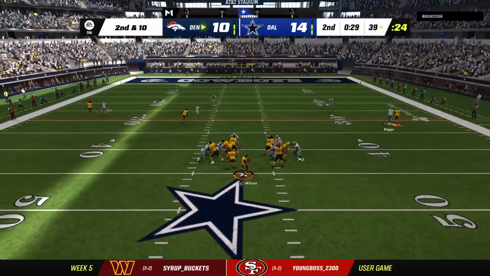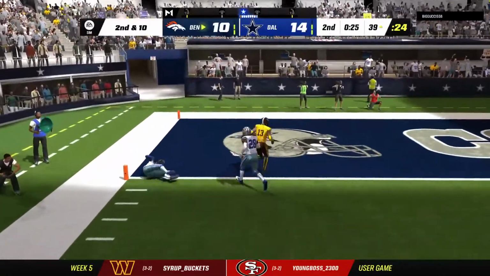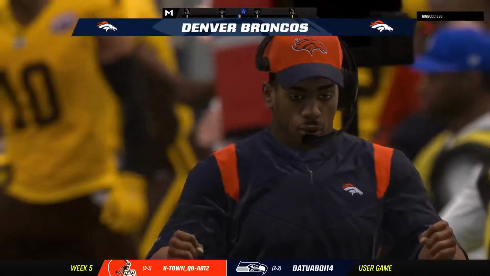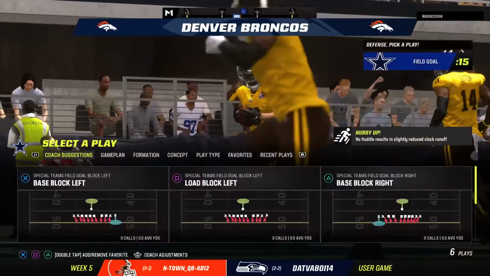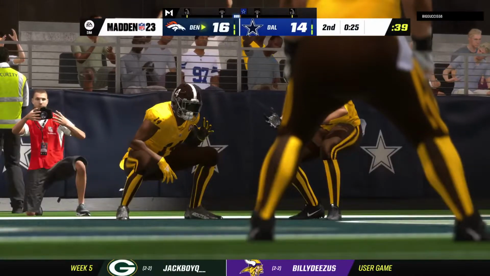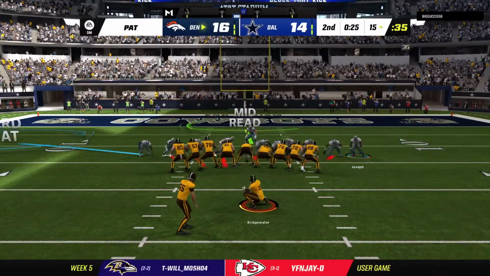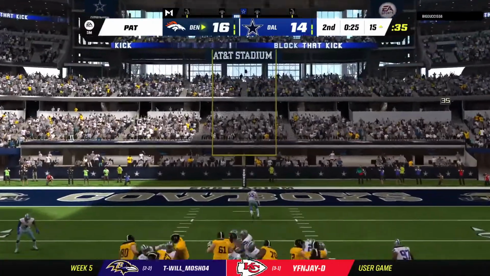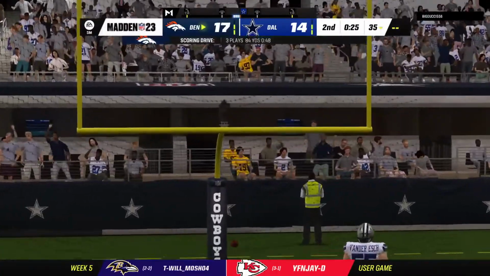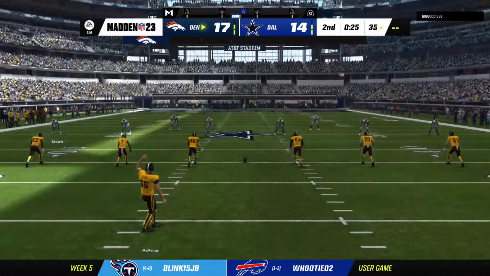To throw is Wilson. He's going to air one out. And this is caught. And he is into the end zone for a Denver touchdown. Isaiah Hodgins, his first touchdown on the year. And the Broncos will take the lead here in the final minute of the first half. Extra point from McManus is good. And it's now 17-14.